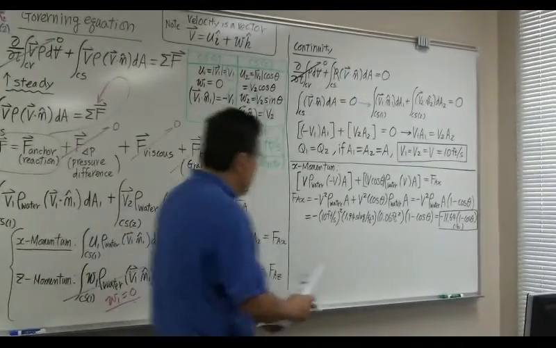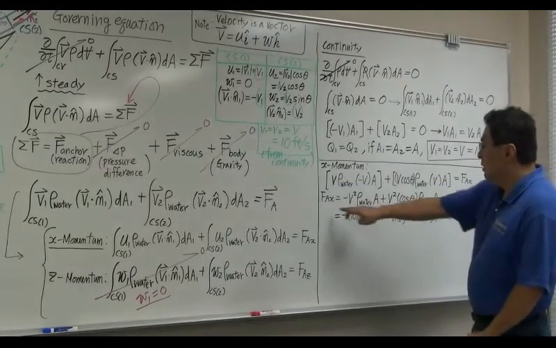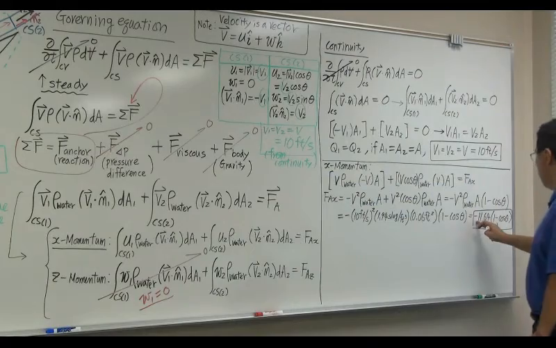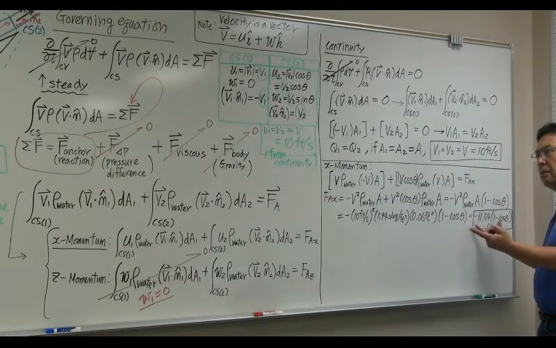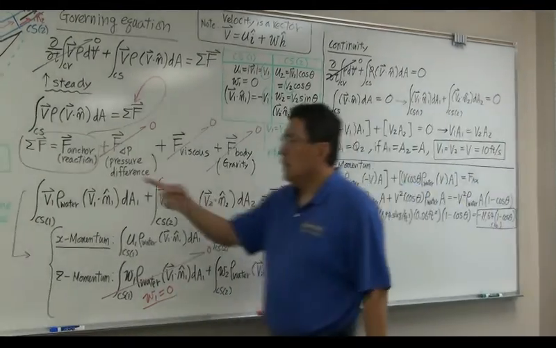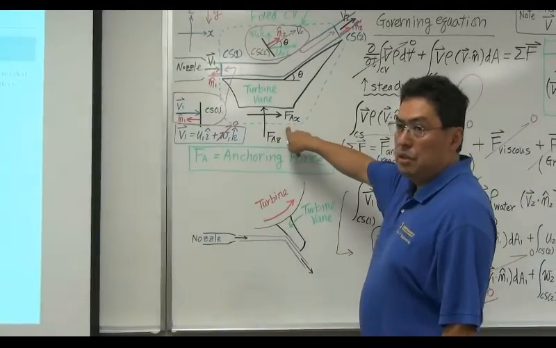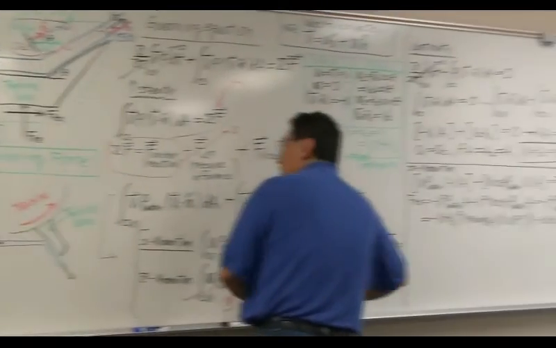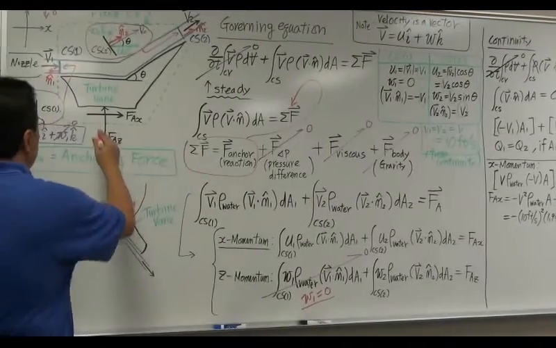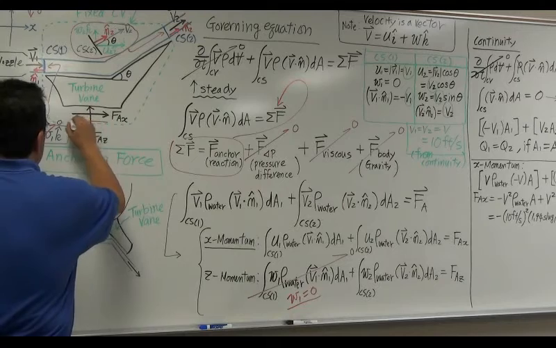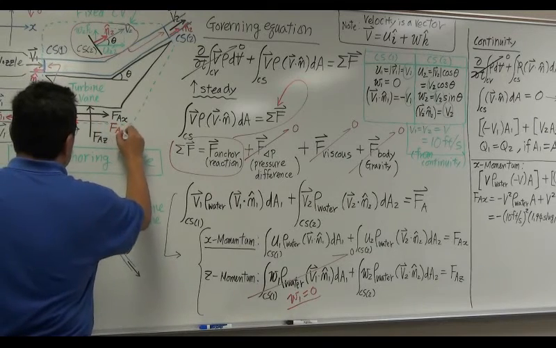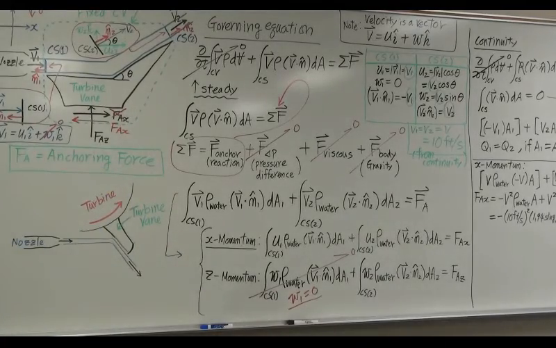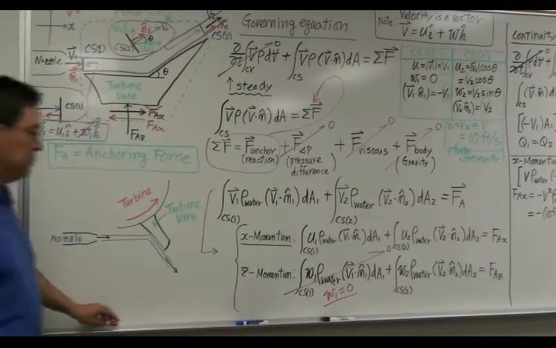Okay? So this is the anchoring force required in x direction, which is minus. Why is it minus? This really indicates the direction of the original guess is wrong. So that means the direction of anchoring force FAX is in fact this direction. Oops, sorry. Initial guess was wrong because I got a minus sign, okay, for my body.